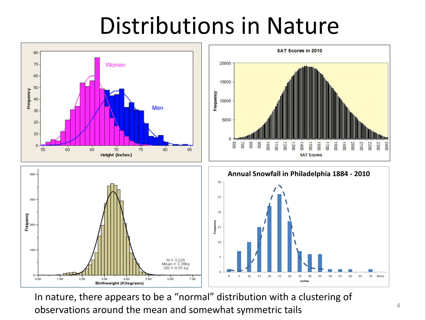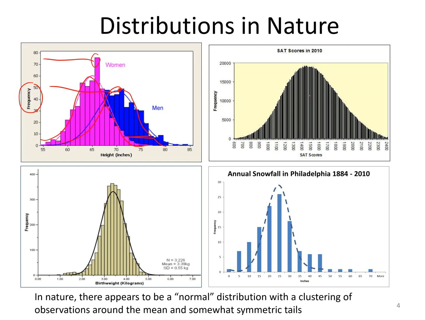So let's talk about distributions in nature. In our top panel, you see a graph of women's heights for a particular distribution or sampling of females. You have a mean about here, looks like it's about 65 inches. And you have men, looks like the average is about 70-some inches. And what you see is there's certain dispersion around the mean. So this is a histogram. It's telling me the frequency: the number of women at this height, and the number of men at this height, and so on. So what you see, there's a certain distribution around the mean for both women and men.